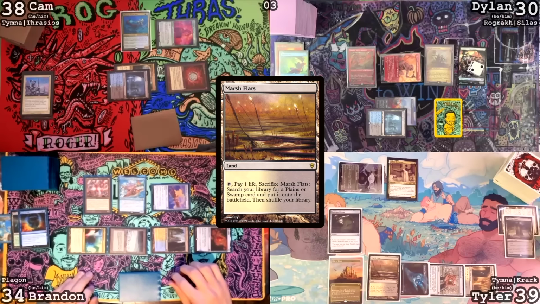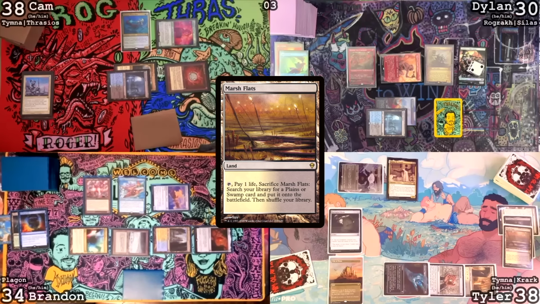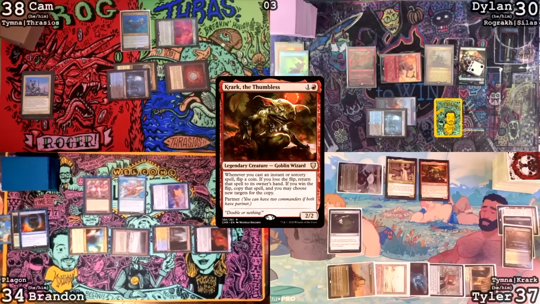Marsh Flats is land for turn. Crack this Marsh Flats right now. Go to 38. I've been playing a 2-color deck as my primary deck for so long that the simplest thing of fetching with 3 colors instead of 2, I have to actually think about it, is killing me. Pay 2, losing 1 to City of Brass, going to 37. Cast KRARK. Pass the turn.